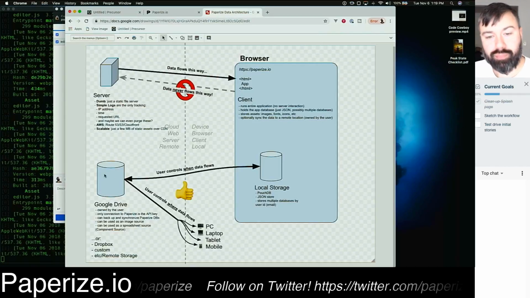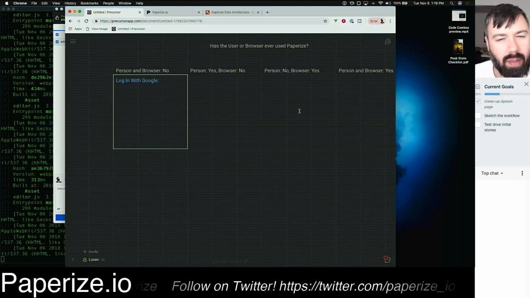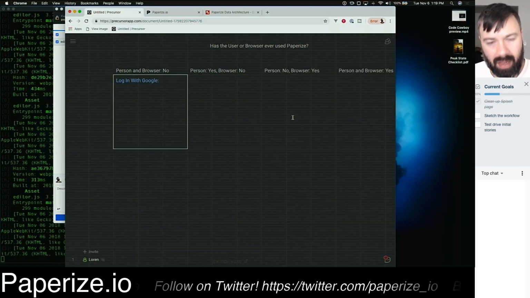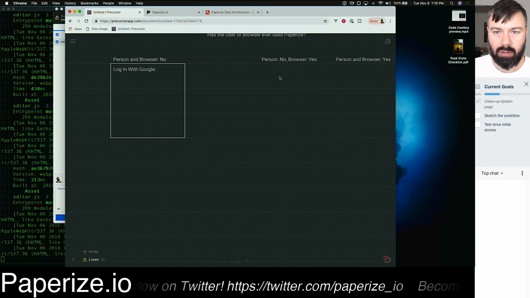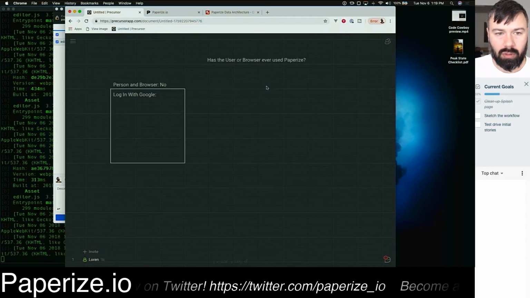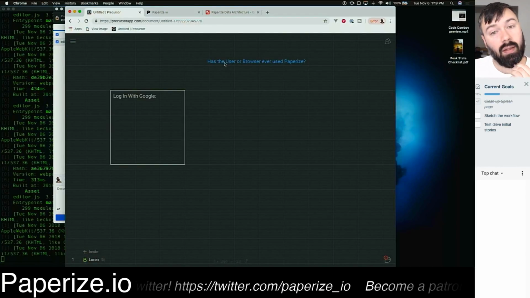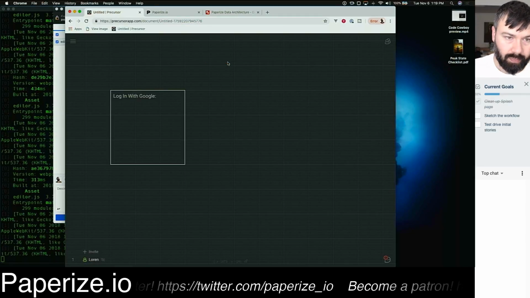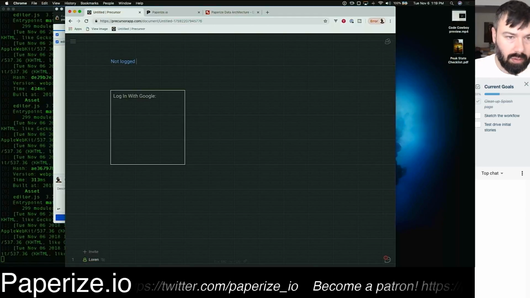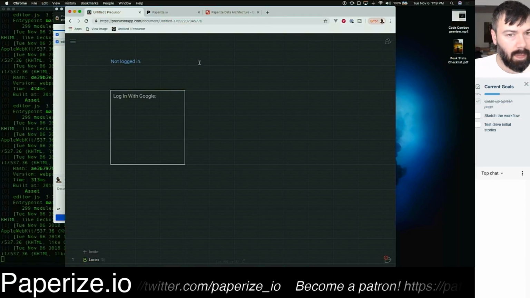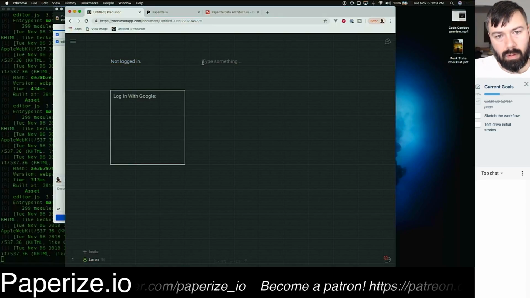Okay. So I think this whole sketching exercise was maybe not what I needed, but it may help me envision what I'm going to build faster. So let's delete these. We're going to stop this discussion of used it or not, and let's change it to not logged in. Logging in.